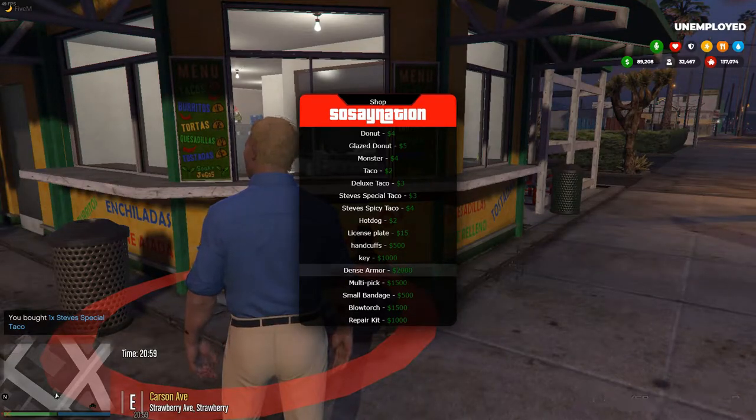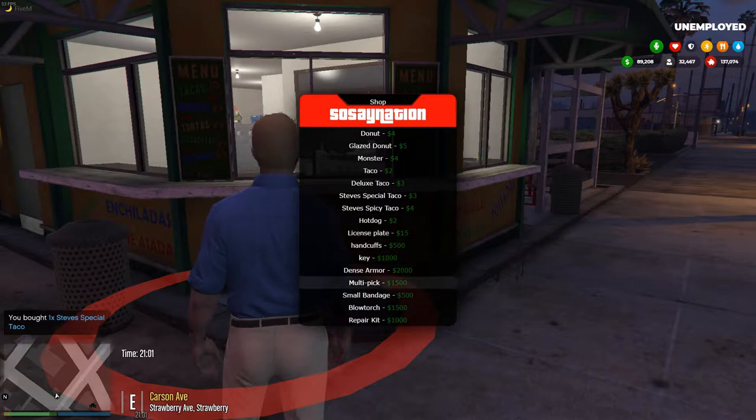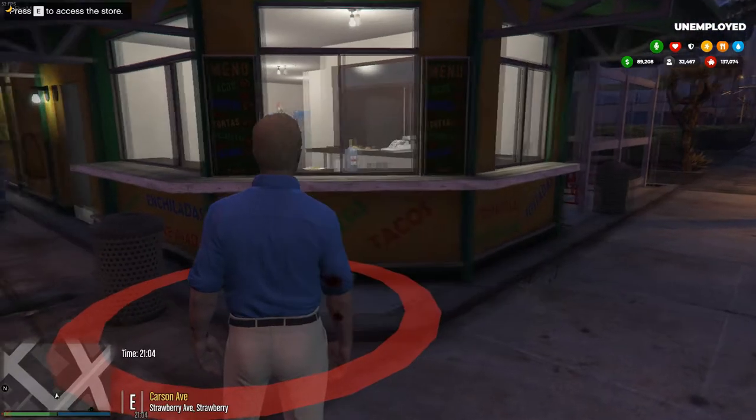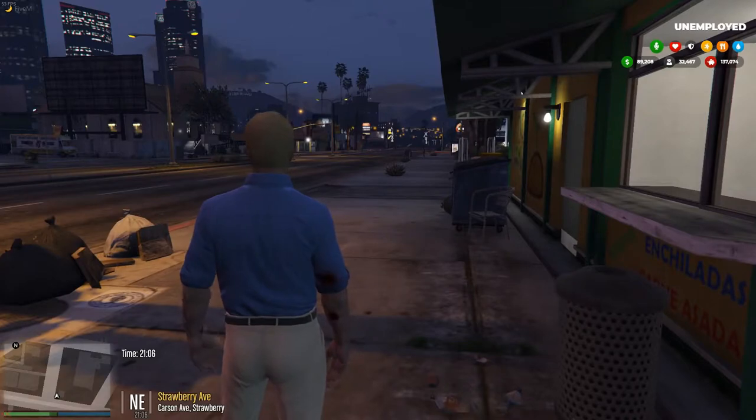You can get armor here. You can get keys for handcuffs. You can buy handcuffs. You can change out your license plate. The blowtorch here is for breaking into cars. And then repair kit, obviously. So let me see what this taco does. It's going to screw you up for about 3 minutes.